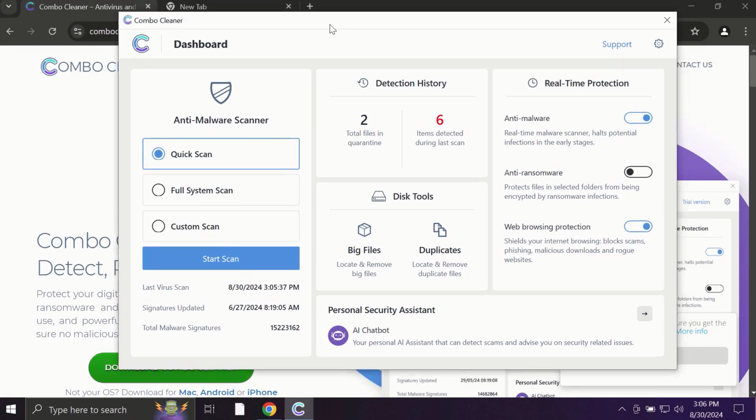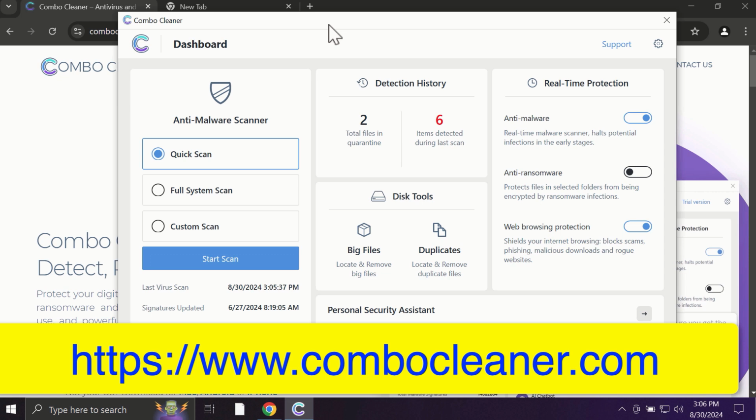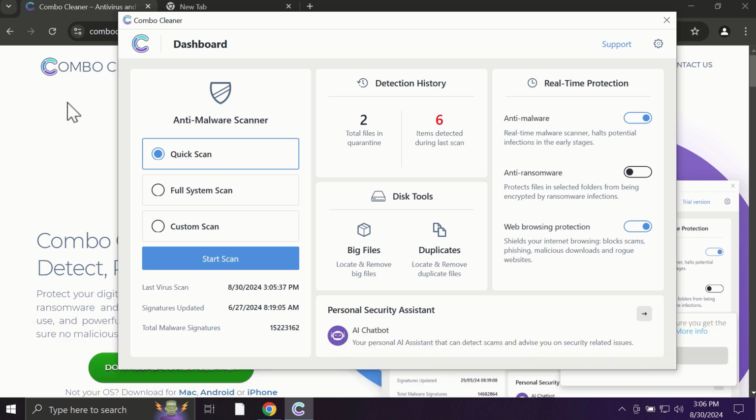After you start Combo Cleaner, the application will most likely first update its anti-malware database, which is truly essential for proper detection and removal of all possible threats that could be on your computer.